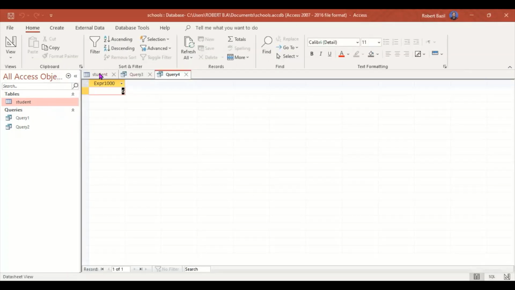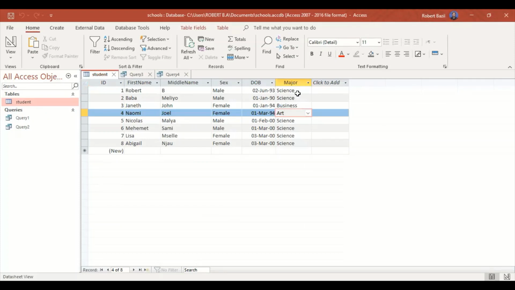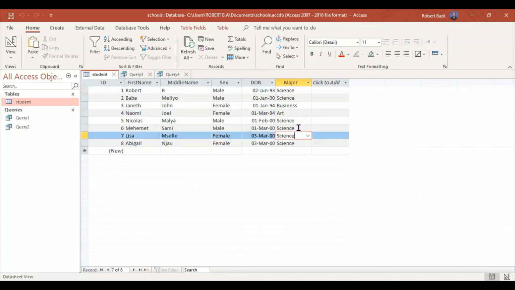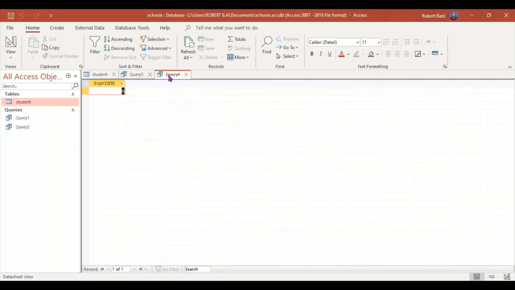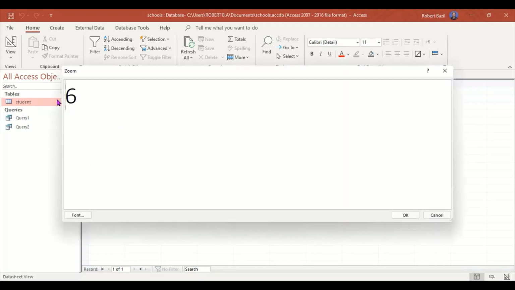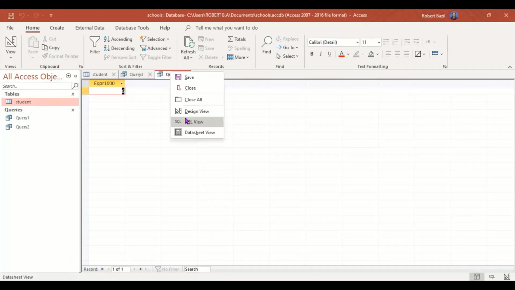So I have 5 students who are majoring science, and you can exactly see this is 1, 2, 3, 4, 5. I have 6 students, right? 1, 2, 3, 4, 5, 6. What happened there? I think one of the things is wrong. Let me try. Sorry, the answer is 6, not 5. Sorry, it's 6. So it is correct, of course. You can see that the answer is 6, which is correct. I just misinterpreted it, of course.